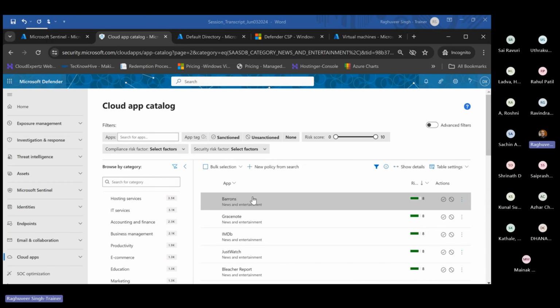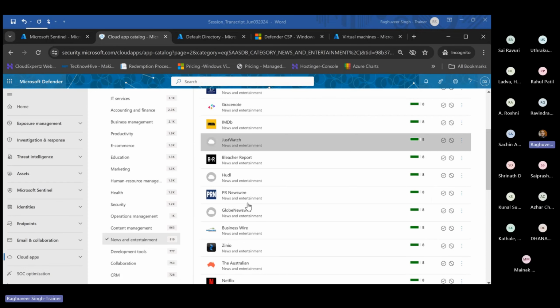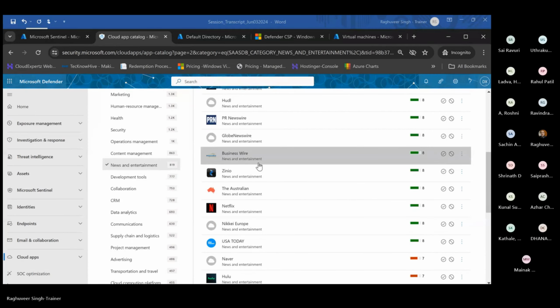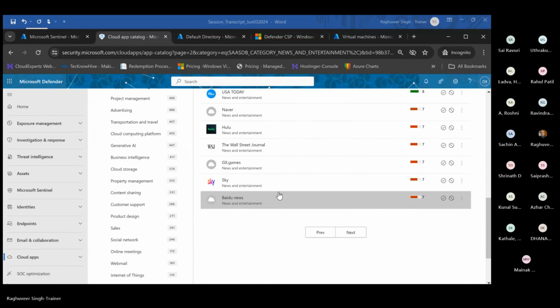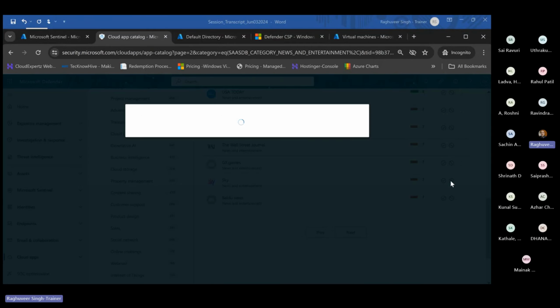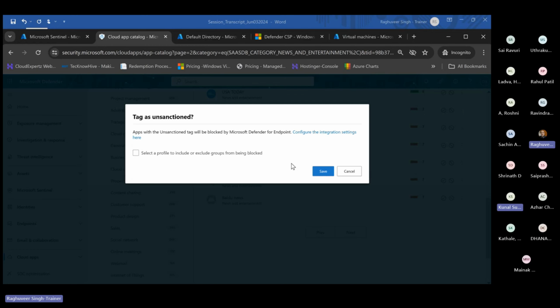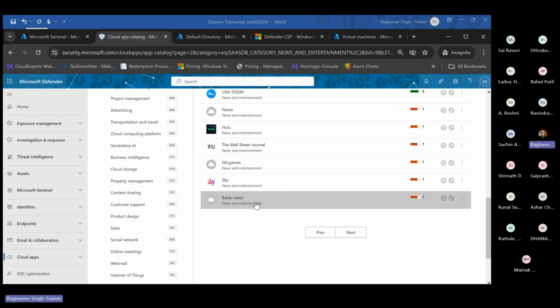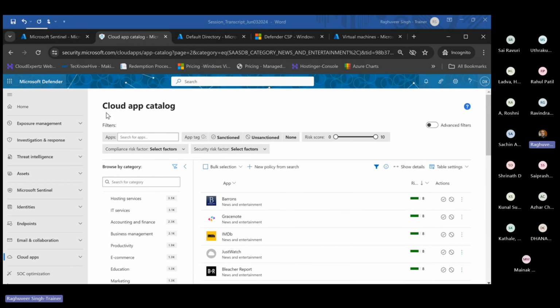And Microsoft keeps on adding more and more here. So you see all the websites. I don't want to use Sky Networks. I don't want my employees to do it. It will be blocked by default. And anything that you put as monitored will be under audit mode, and you will get a list to decide on in future. So that's what you do.